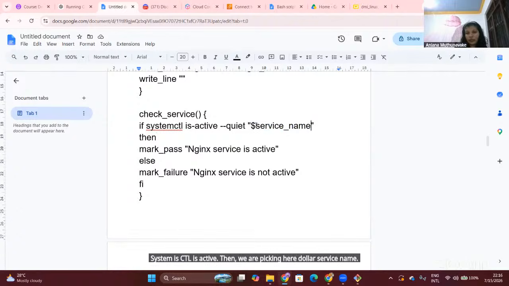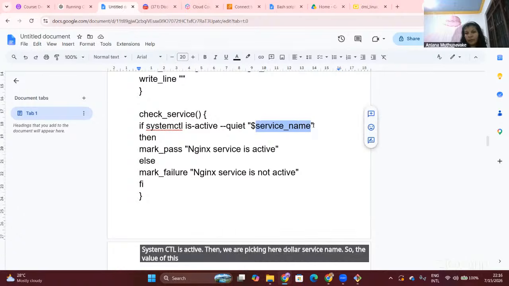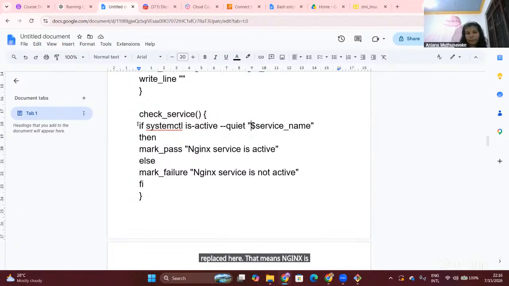So the value of this variable is replaced here. That means Nginx is replaced here. So if this one returns active, then this code block will run.